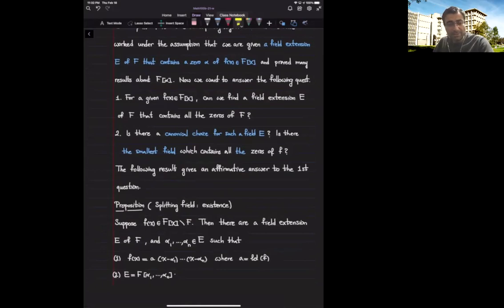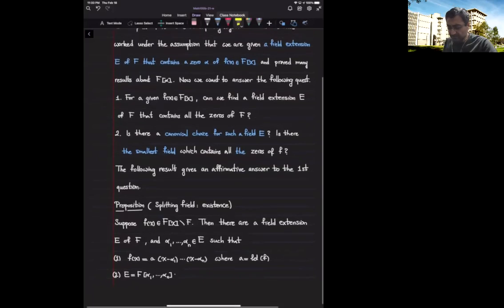That means the best thing that we can hope for is the uniqueness up to an isomorphism. So this is our goal in today's lecture and the next lecture. In today's lecture, we start with the existence and we work towards the uniqueness, but we don't quite get there. Okay, but let's see what is the statement.